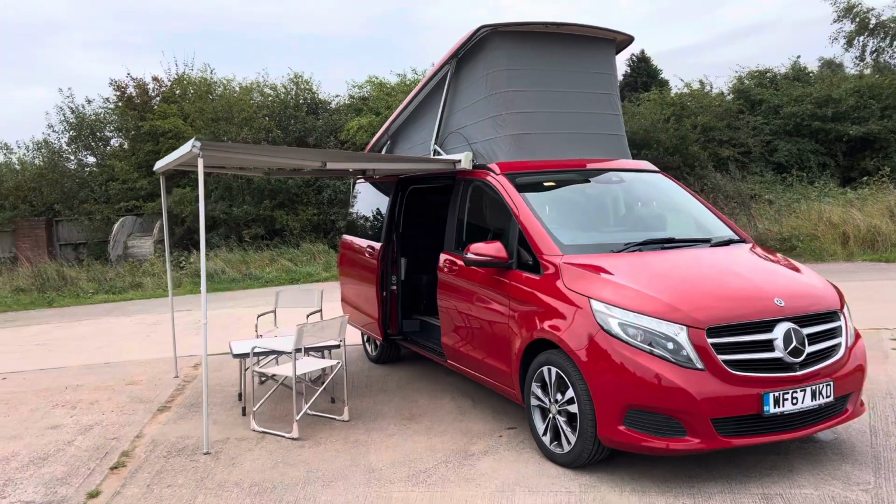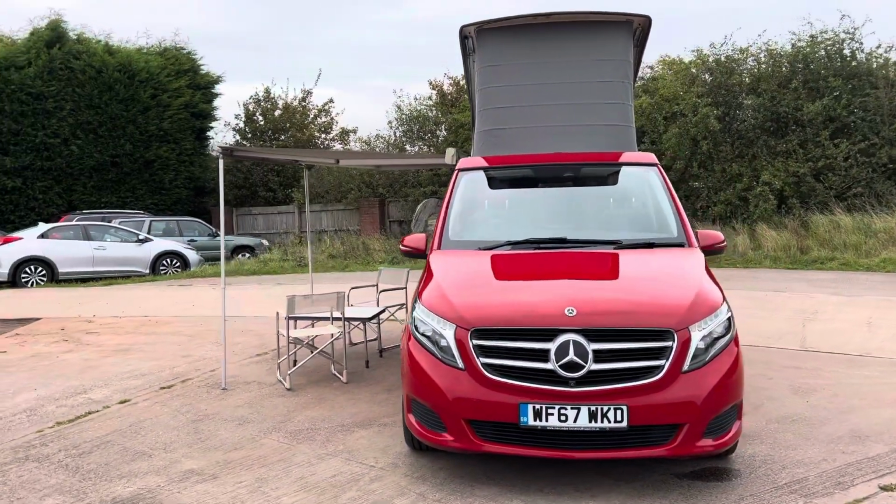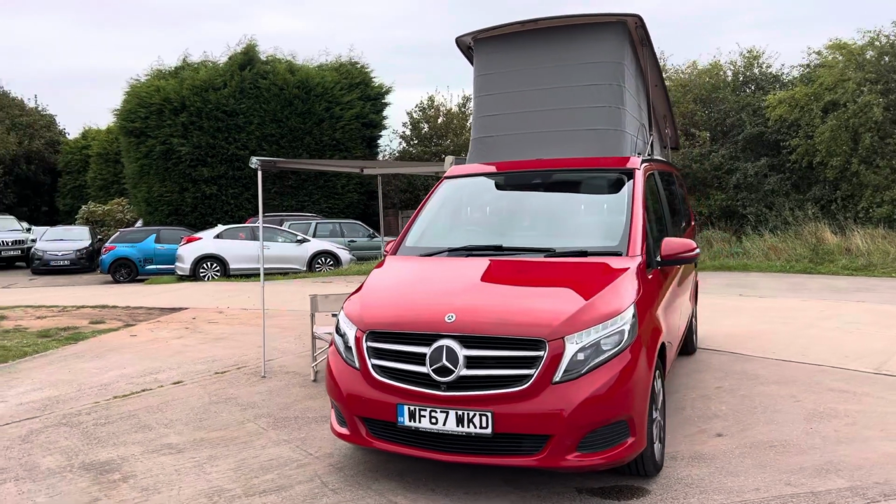Here we have a 2017 ULEZ compliant factory camper, which is a Marco Polo. It's a V250 diesel, got the AdBlue. It's a one owner and it's got a lot of optional extras with this vehicle.